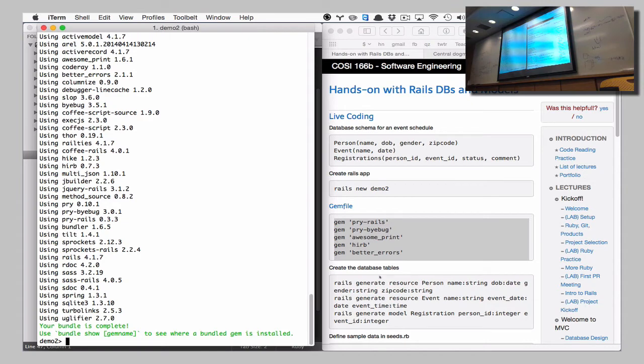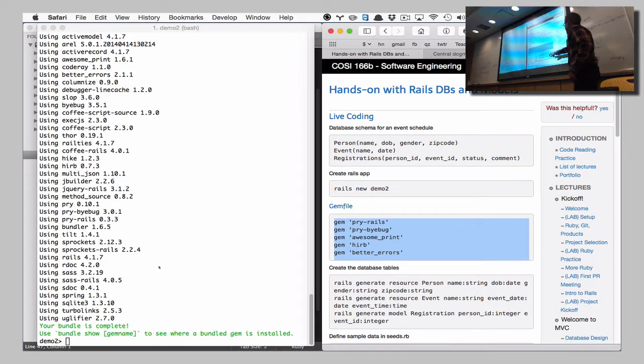Okay. Next, I'm going to run the 3 Rails generate commands. Interestingly, for the first time, you're seeing a different kind of generate, not generate scaffold, but generate resource and generate model. I'm not going to get into it right now, just to point that out.